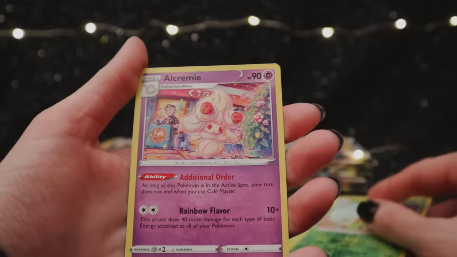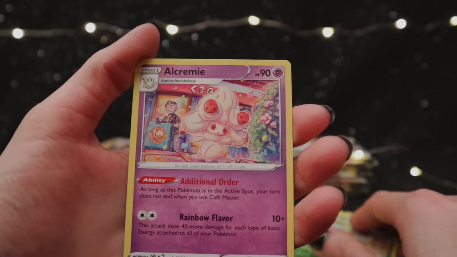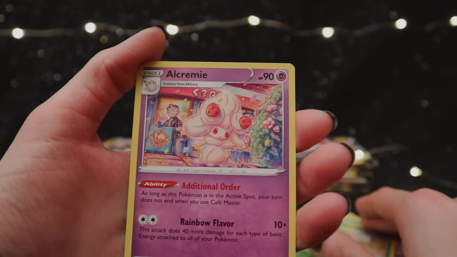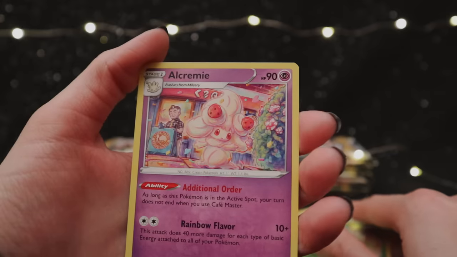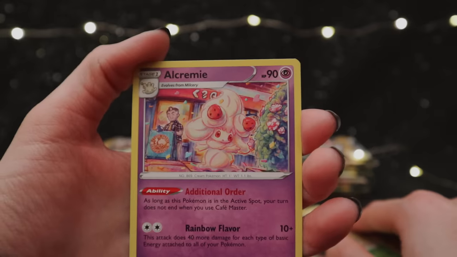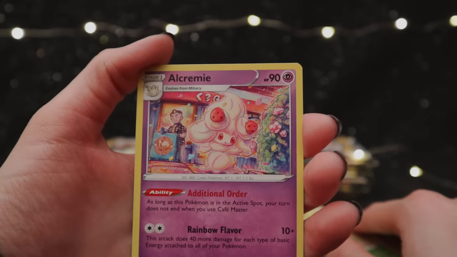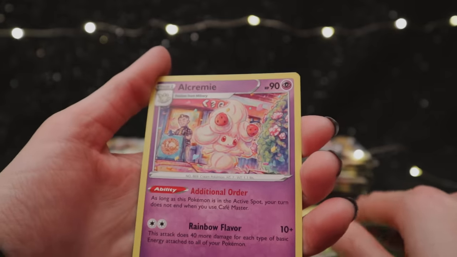And then, an Alcremie. Another very intricate art. Beautiful bush. There's a guy back there, maybe a shopkeeper. Looks like she might be in the mall. See a little sign above her with a little text. Could be a little shop back there. She's doing a little shopping or waiting for her trainer. Very cute.